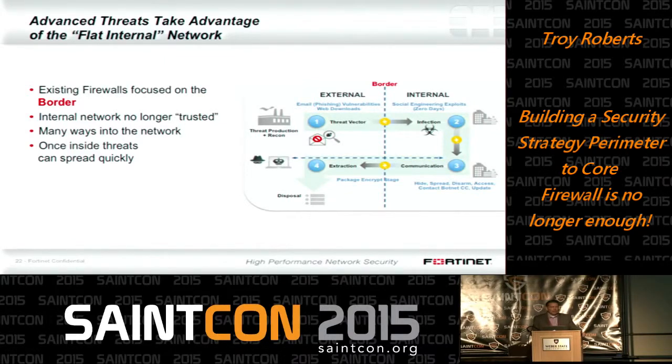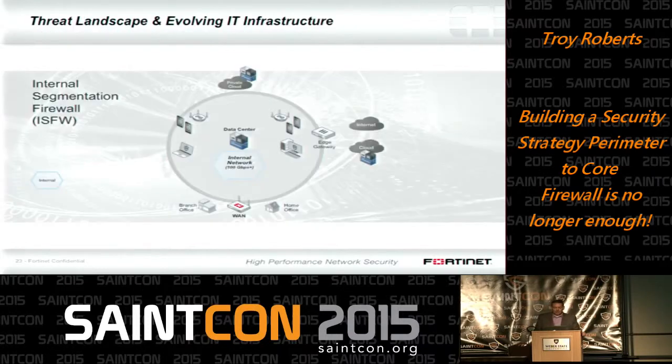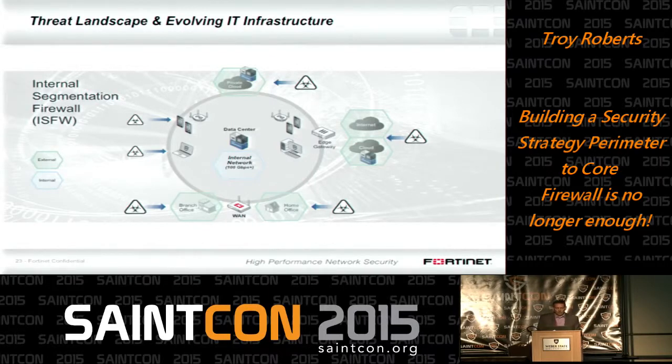So just having a firewall on the border is not enough in a flat network. And if you start to take a look at some of the attack vectors of where threats come from, that's where internal segmentation makes a lot more sense, right? I might have remote users, I might have different cloud applications that I'm going to. Placing some additional firewalls within the network to segment that off gives you a lot more protection, right?